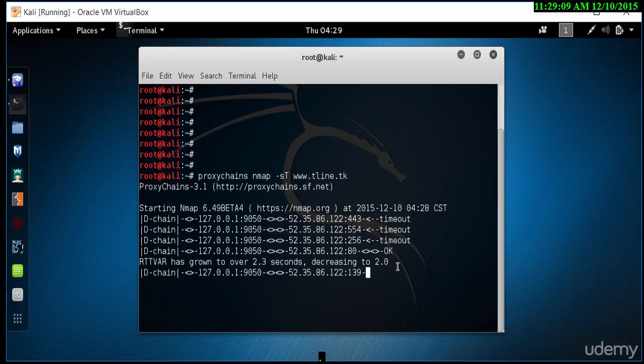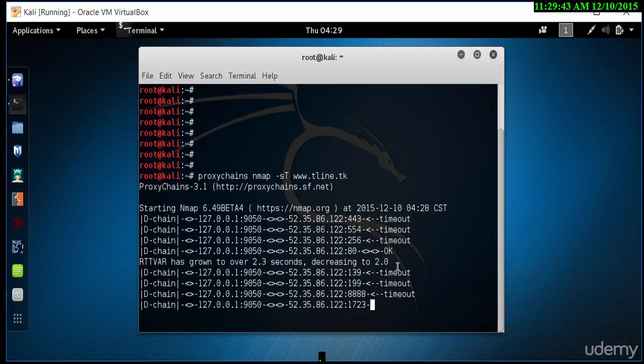Let's see if there are any other ports open. So again, just let this run. It will take a while. You may want to go have a drink or grab a favorite beverage and come back because the scan does take a while. You may even have to leave it overnight, just depending on what you're scanning. There are a few timeouts, and this would just take a while. As we can see, the HTTP port is open, so we know that this is a website or a site serving up web pages.